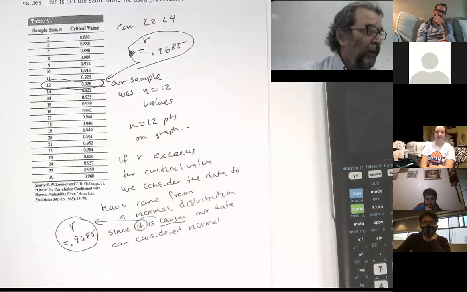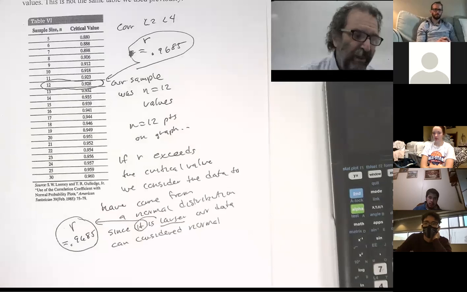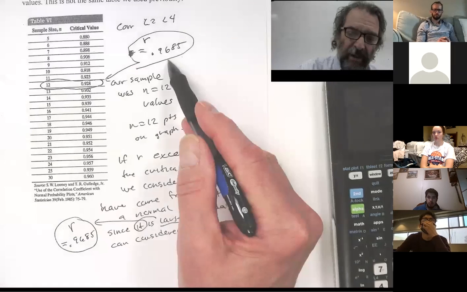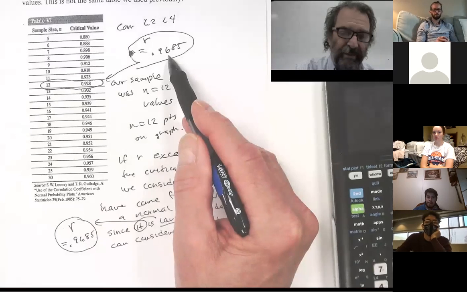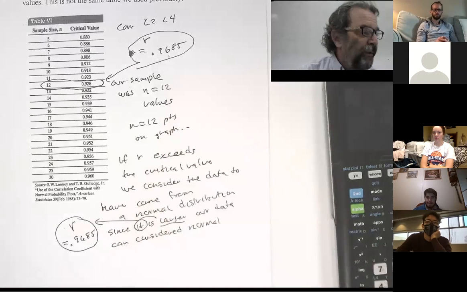You would do this test by computing R and comparing. So we did the same kind of thing. We want to check whether the data is linear by accident or if it seems to be linear for a reason by computing R and comparing it to another table. Here it was the same kind of thing. Want to see if the data seems to be coming from a normal distribution or if it's too badly skewed to be considered normal. So as long as you beat this number, then the graph is considered straight enough that the data is considered normal enough that the curve we might see might just be random as opposed to being caused by something from a distribution not being normal.